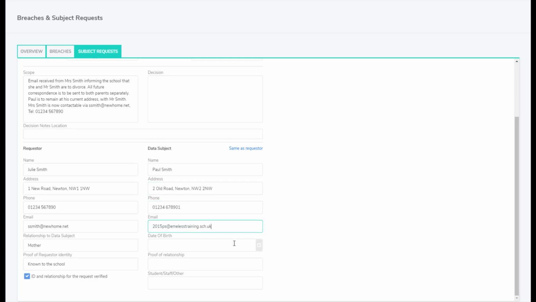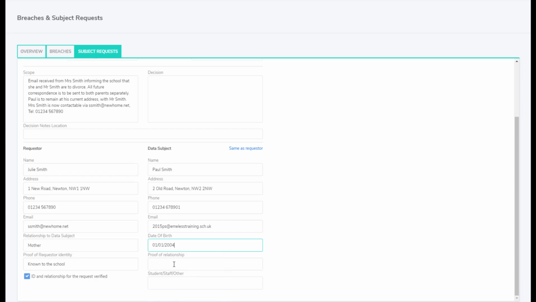I now have to enter Paul's date of birth. So I click on the little calendar mark here. He wasn't born this year, obviously. So if I click on the year, it takes me to an option to select by decade. I'm going to say he was born in 2004. So I click here. I then select the correct year. And then I'm going to pop in his date of birth.